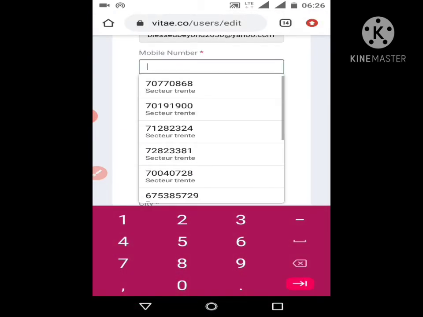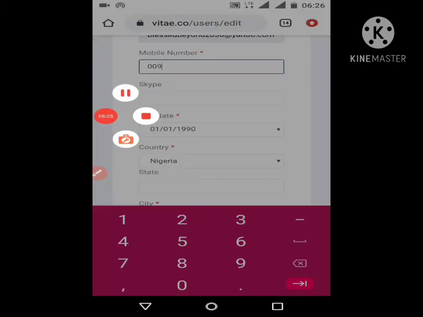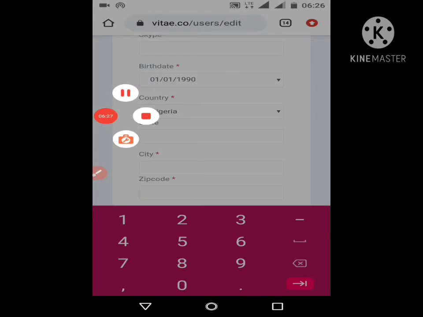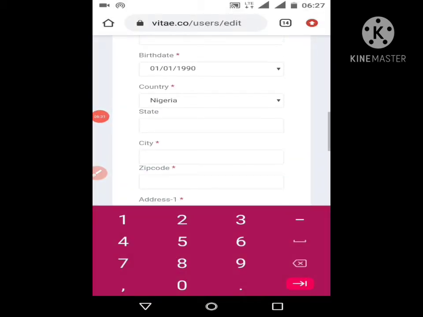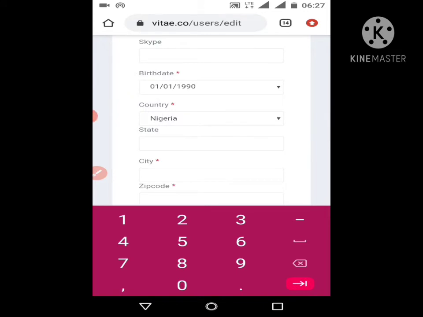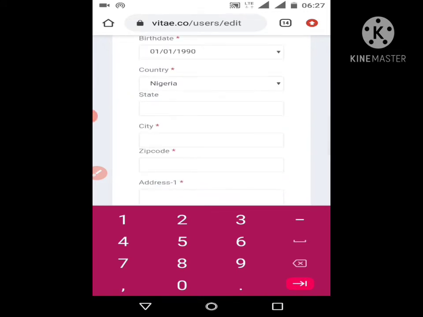Let me select a phone number. Always put your country code first. Okay. Remember, the most important information to put are the ones with the asterisk.